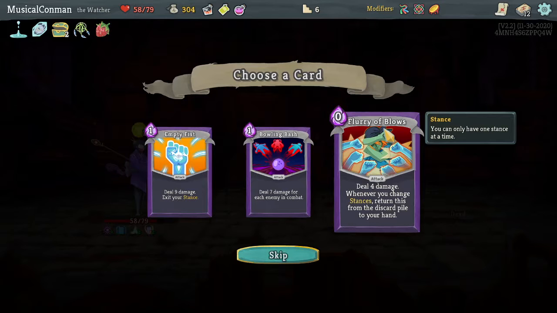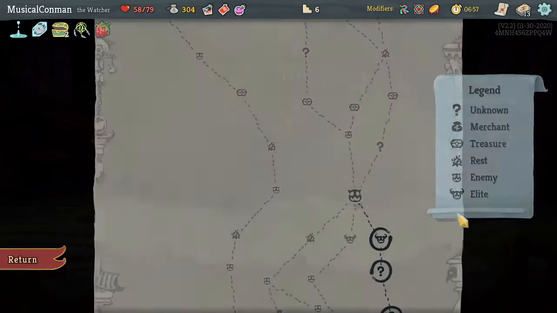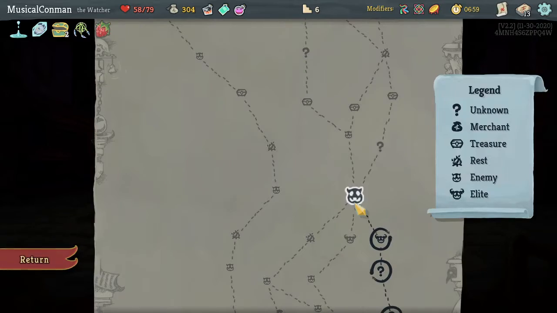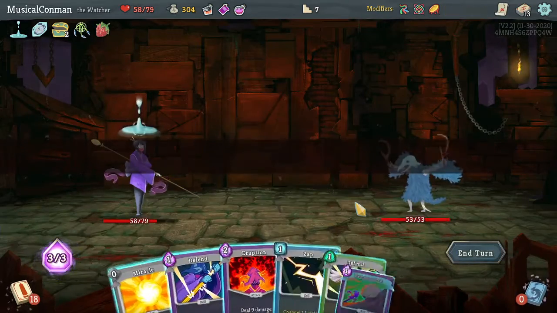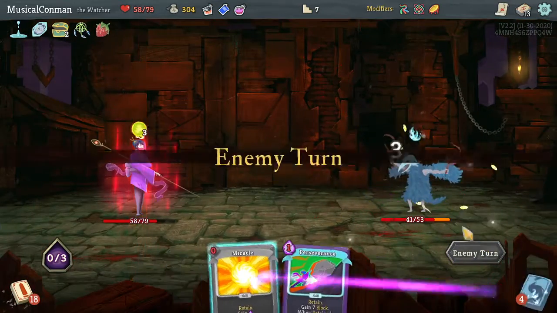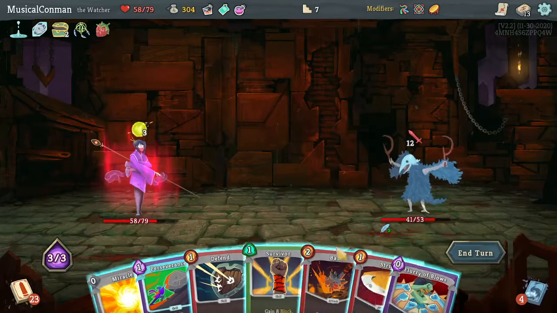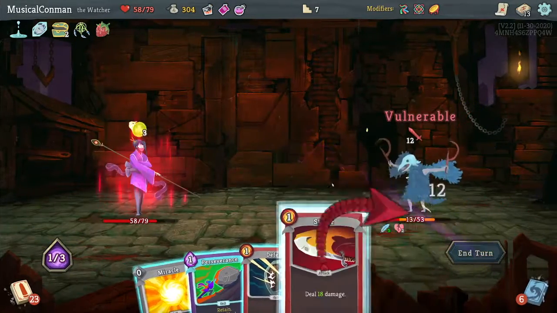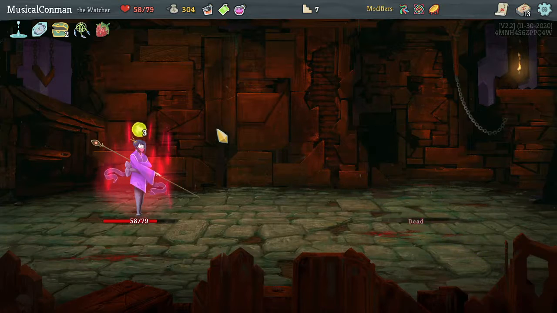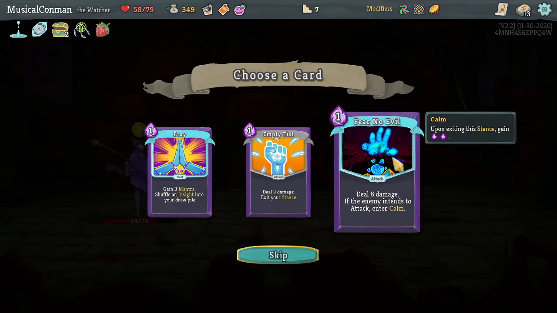Flurry of Blows is very good, because as soon as it's in our discard, we can get it back repeatedly. And as we get more and more Flurry of Blows in our discard, every time we change stances, we get more and more of them into our hand. And we're going to erupt on this poor little thing. Make it vulnerable and hit it, and hey, what do you know, it dies. Didn't really do the math, felt like it would be okay. A way to enter Calm would be good.